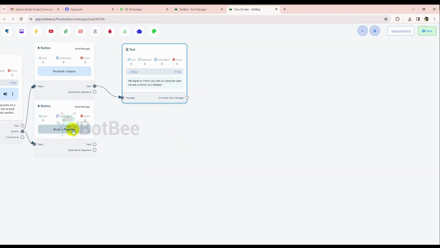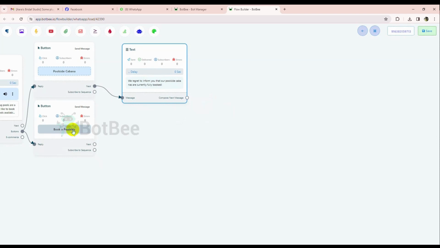Now I'll use the user input flow button to take the customer's information to book a poolside. Since I have made another video on user input flow, an overview of making chatbots, you can see that video to learn how to use user input flow and use custom fields and system fields. Here I'll just show you how to use the multiple choice question in your user input flow, and for the other details you can see the other video.